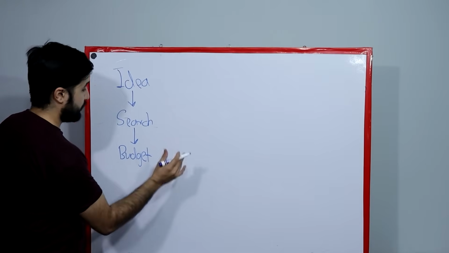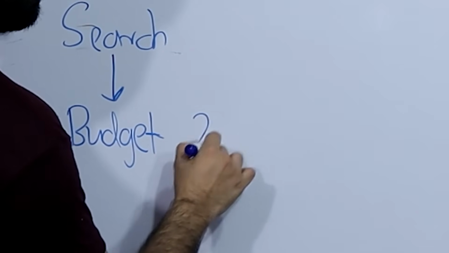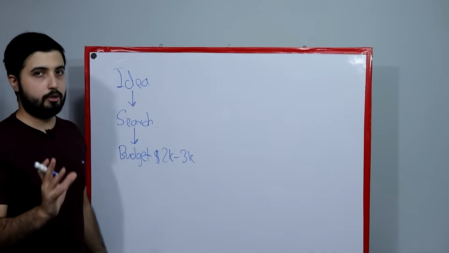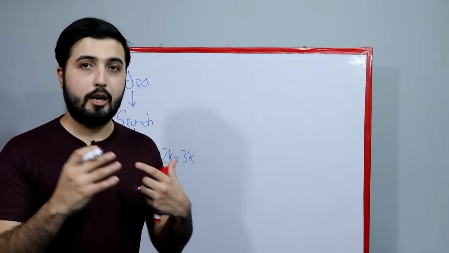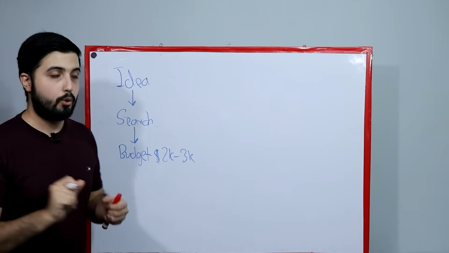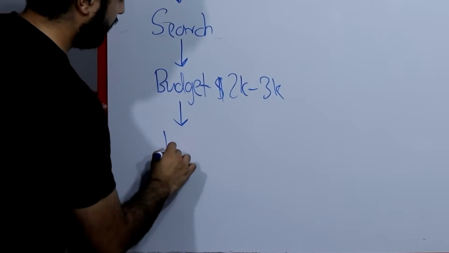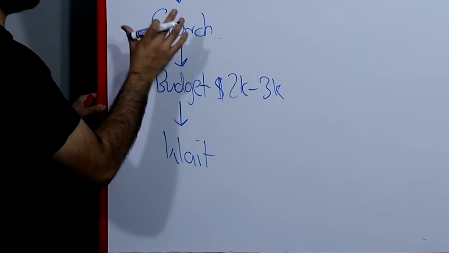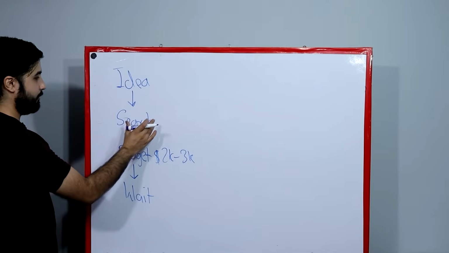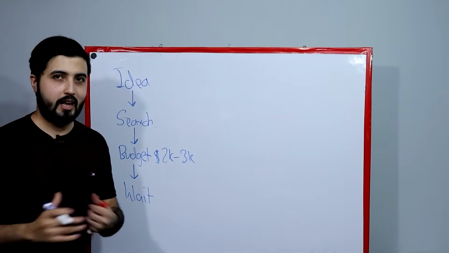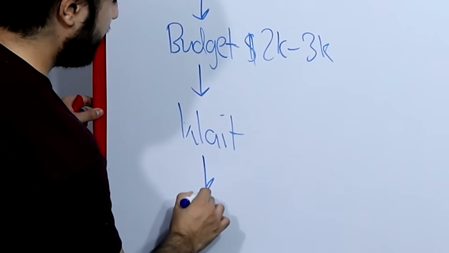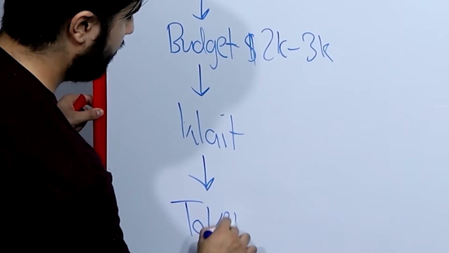Once you provide them with the budget, which by the way can be maybe $2,000, it can be $3,000, that is the minimum people charge to develop a website or develop a token. This is just the fees that you will be paying for just deploying the token. And once you give them the budget, the next step is to wait for them to actually develop the project and deploy the token. So in every step, it's taking more time and more money. And once that is done, you get your token.